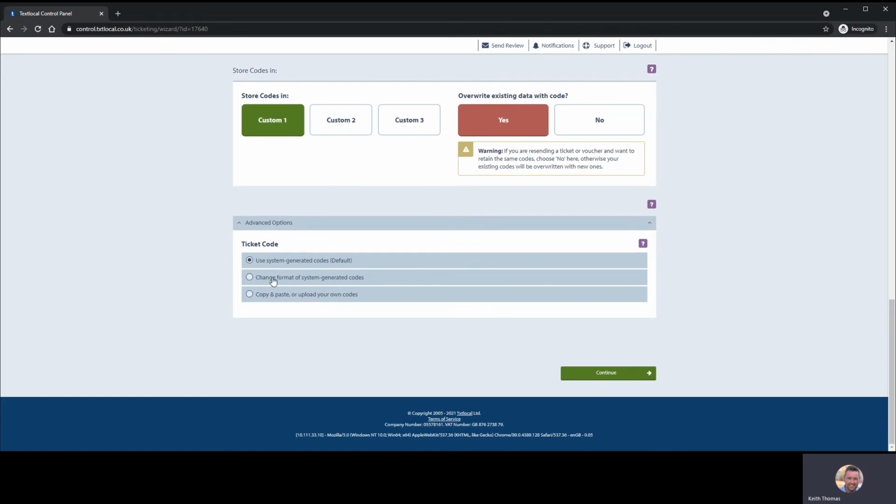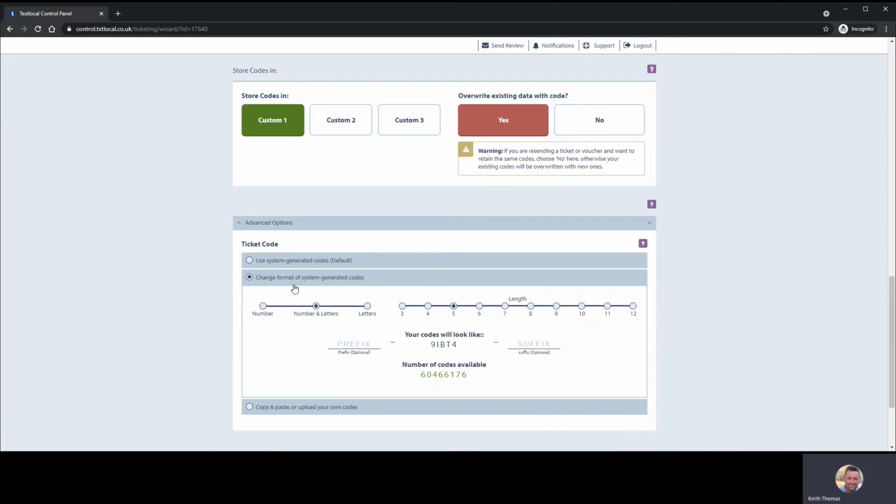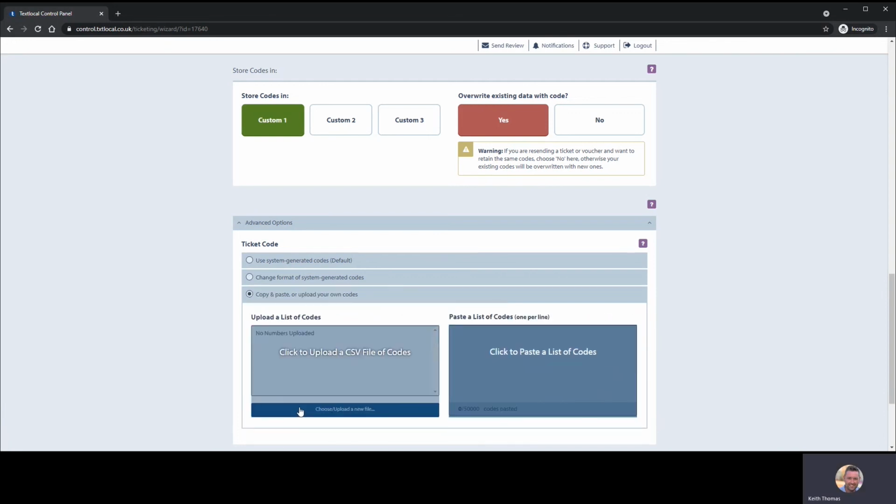You've got the ability to change the format of system generated codes, so you can decide what your codes are going to look like and even put your own prefix into here, and the length of the code will change how many different codes are going to be available. Or finally, copy and paste your own codes.